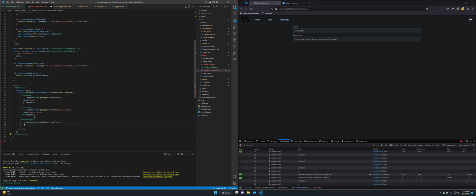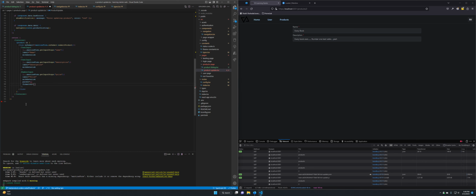Perfect. Label equals price, and with asterisk. There's also two really important things we can do. We can give this a parser to tell us how to parse the value that is represented in the input. And we also have a formatter, so that way we can format what gets displayed in a certain way. So that way we can show 1,000 as $10.00 or $1,000, whatever you want to do.